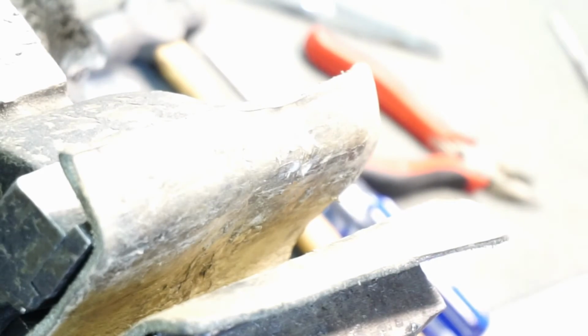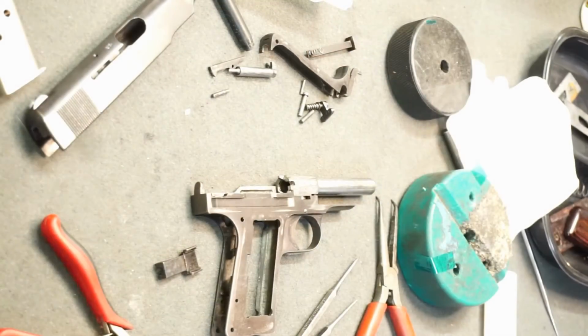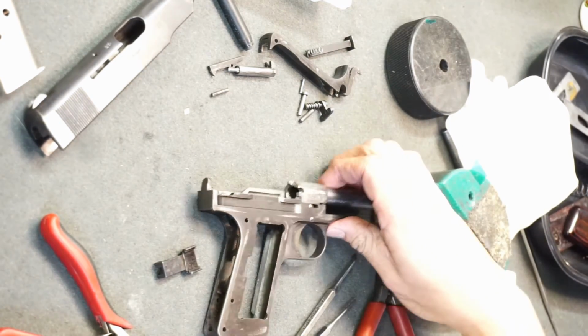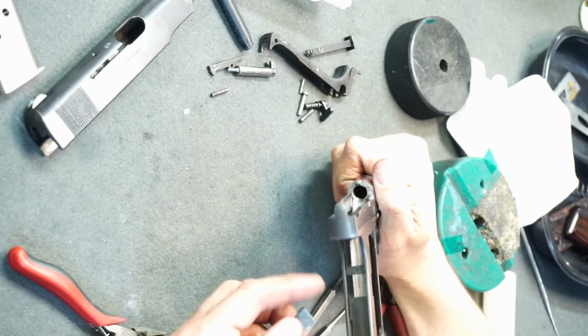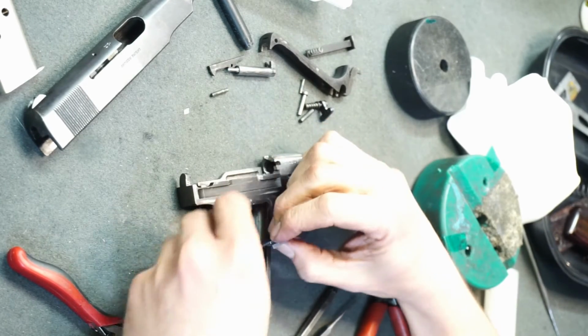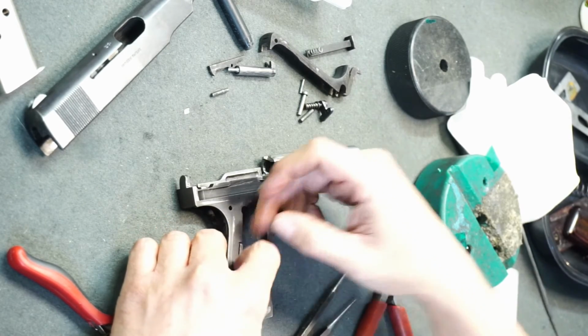And we're going to set it down over here. Okay. So we've got our barrel in, we've got our trigger group set up, and so now let's work on the rest of the stuff here. Rest of these parts.